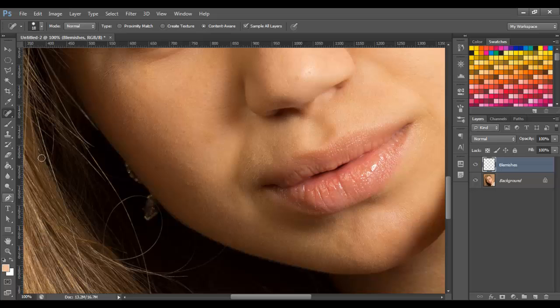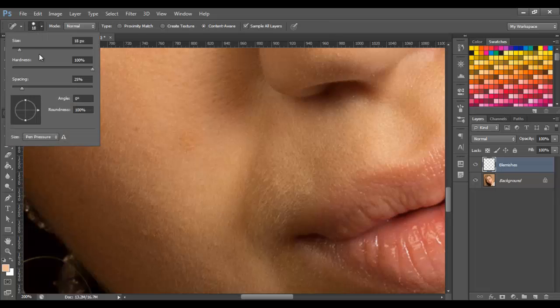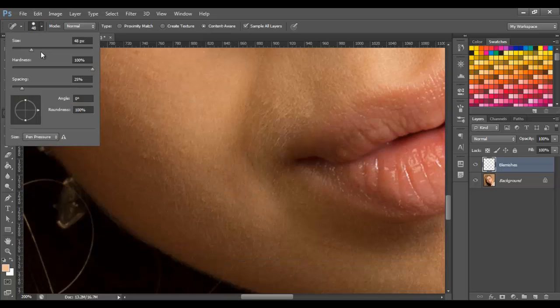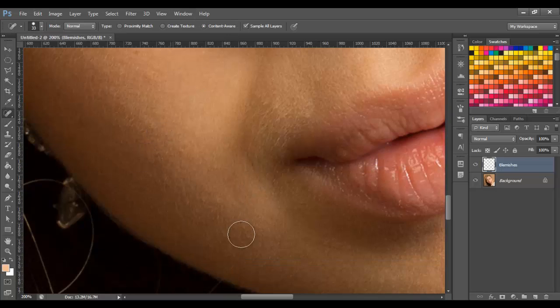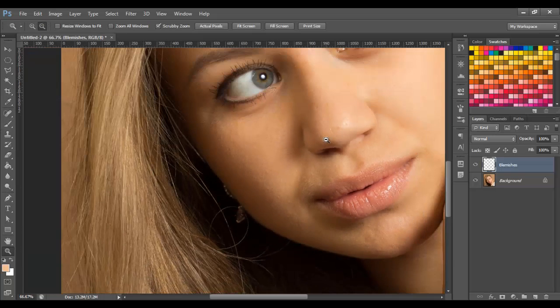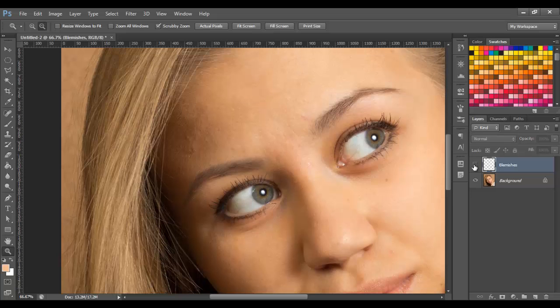And yep, I'm just going to zoom in a bit. You see there's a bit of discoloring here. Just turn the brush size up. Get rid of that. It's doing a nice job. Right now, if we untick that, any blemishes you've removed will come back, as you can see.